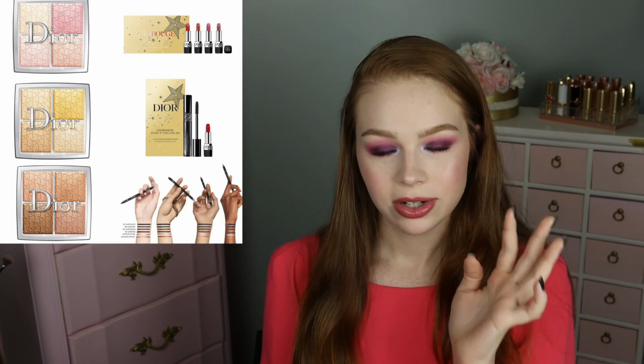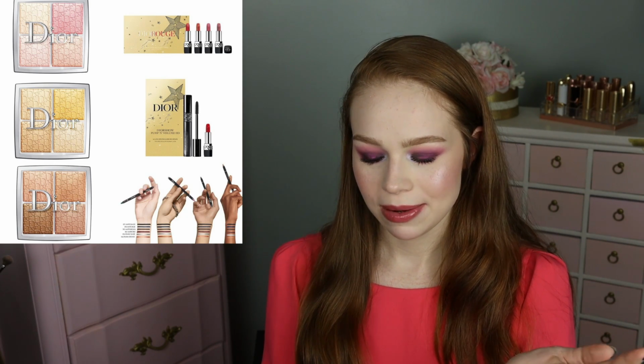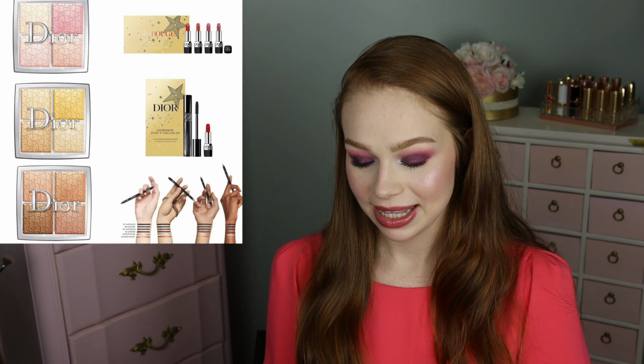I did screenshot this. These Dior highlighters, that pink quad, they're not independently owned, obviously. I'm just throwing them at the end, but that pink quad lives rent-free in my mind. It looks so cute. Not that I need any more pink highlighters. That's definitely something I should do, a shop my stash for and just get it out of my system, just swatch every pink highlighter I own.